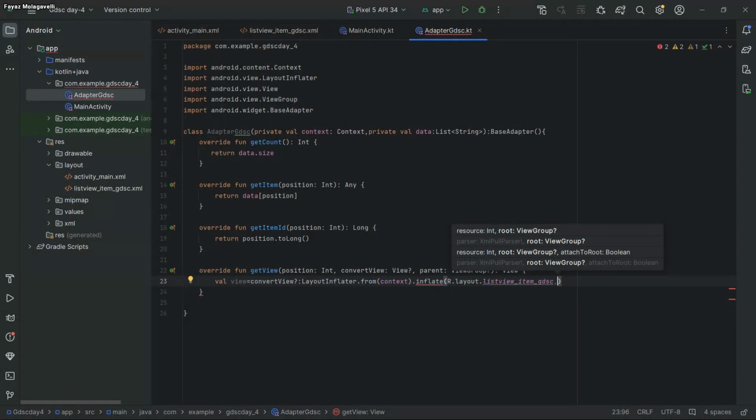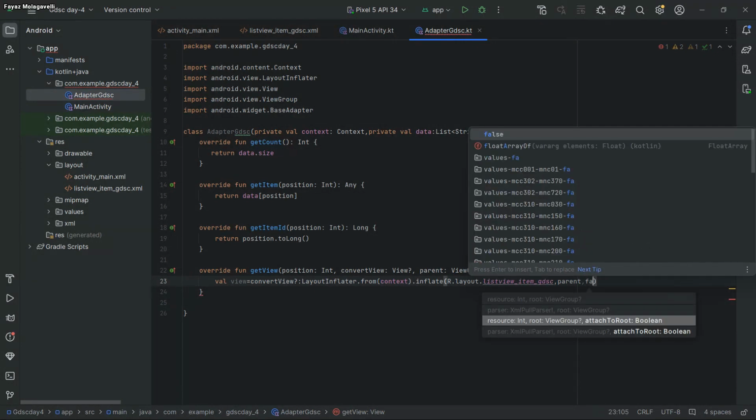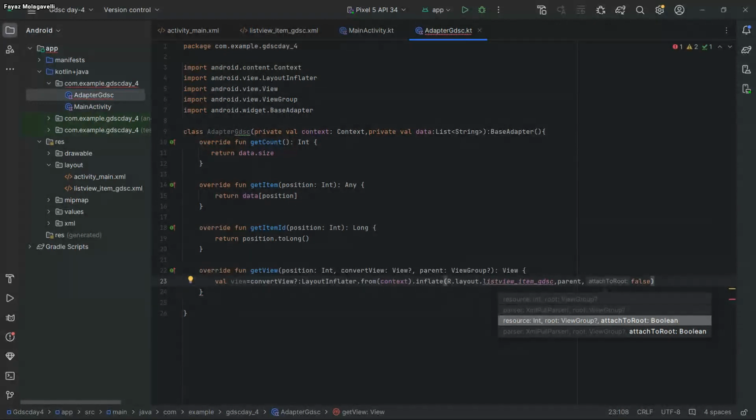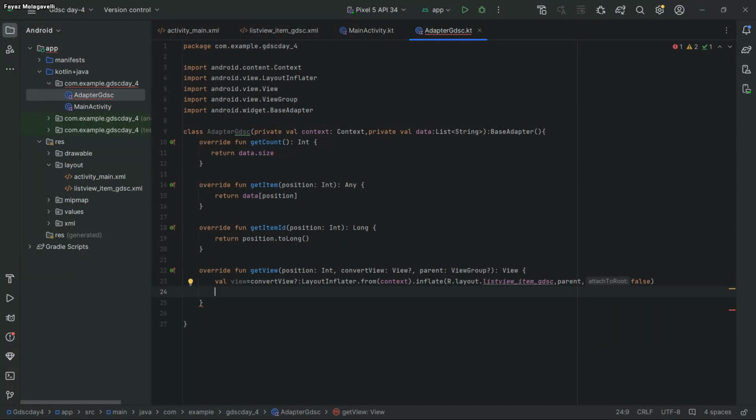The next parameter it is asking about is root, which is the root parent here. Here it is a parent, which means the root layout. Next, attach to root, no, we are not going to attach it to root, so I am giving it as false.